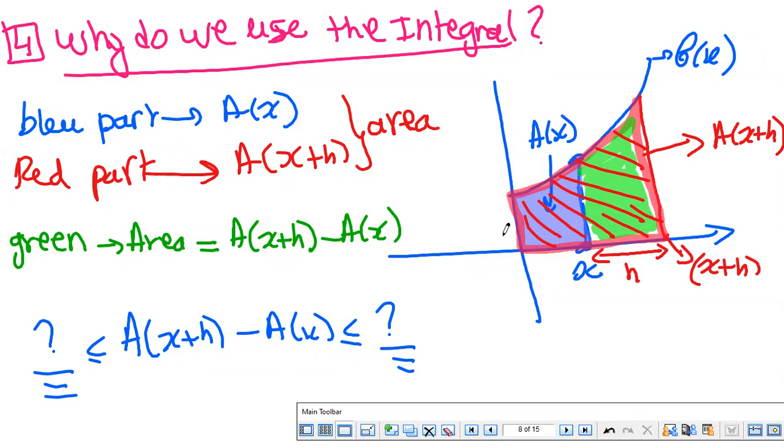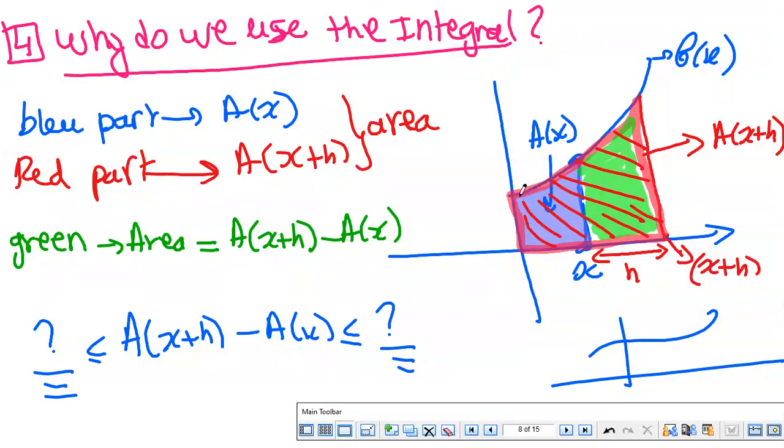So if I have, guys, this function here, the blue function, it was like this in the beginning. And I need to find the area of this green part here. If you look at the figure, if this point is x, and I have here a distance h, so this one's going to be x plus h.